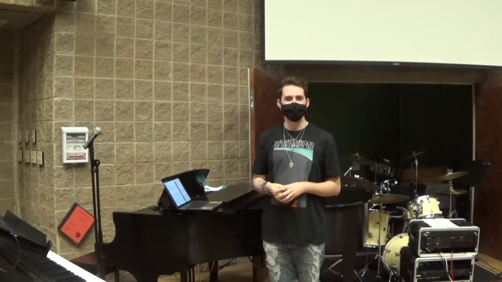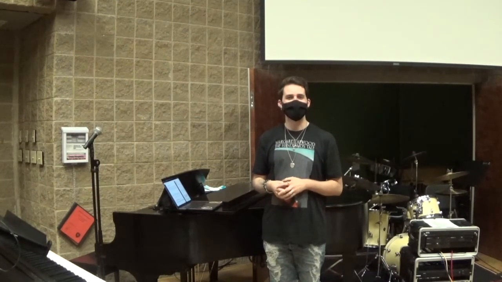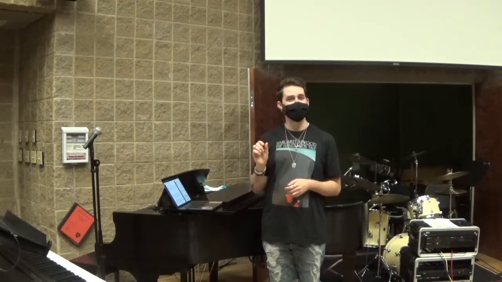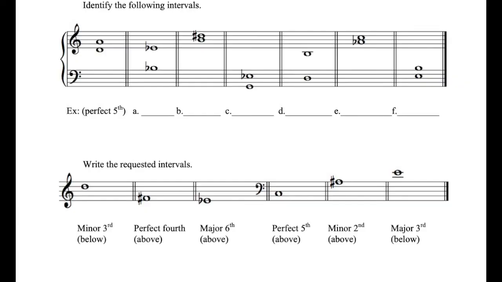In the interval section of the exam, you will be asked to identify and build intervals. You will be given 2 pitches, and you must identify the distance between these pitches, such as a second or a third, etc. Then you must also identify the quality of the interval, such as major or minor. For major, you would write a capital M, minor would be a lowercase m with a line over it, diminished would be a D, augmented would be an A.